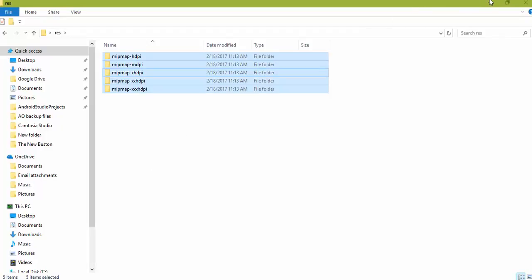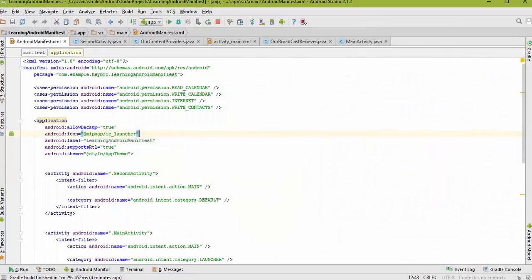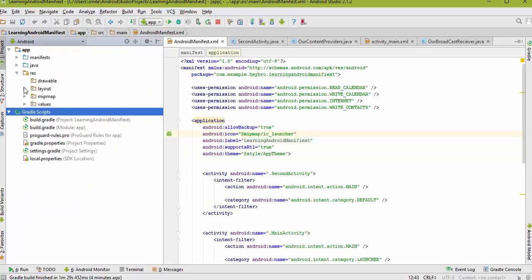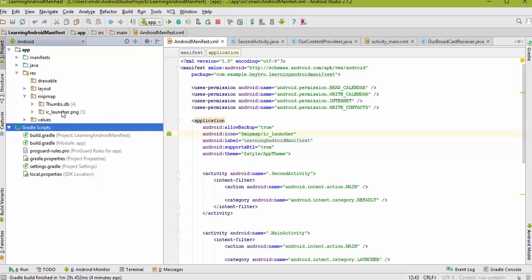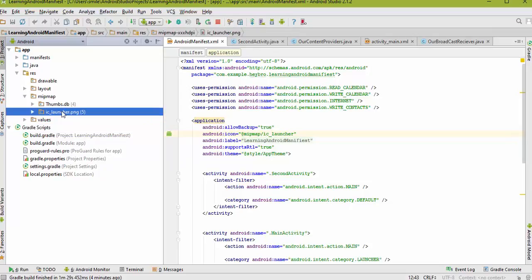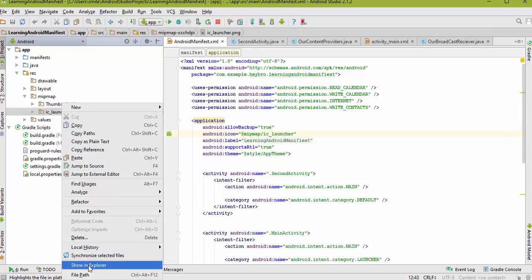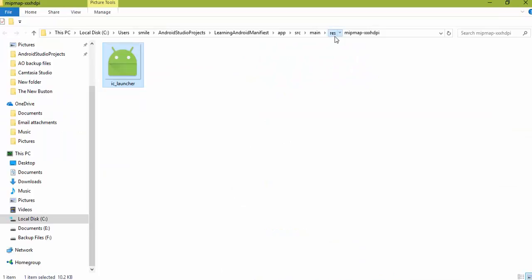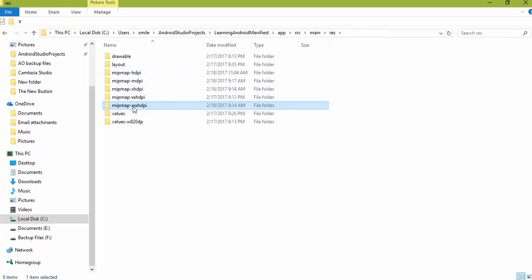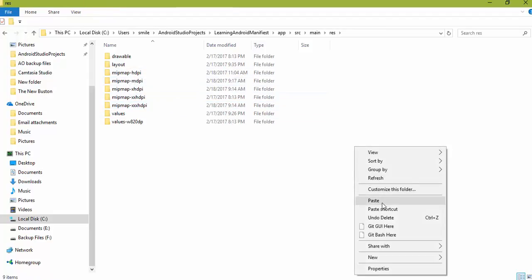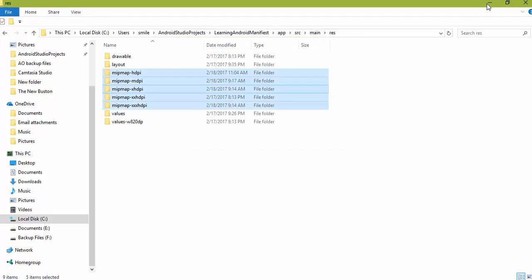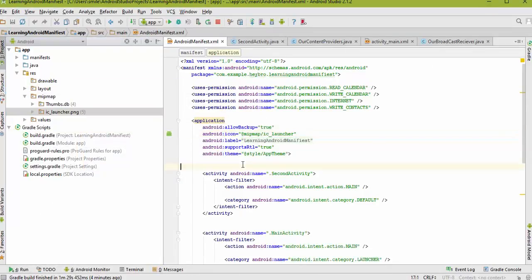Control plus C, and come back in Android Studio and hit Project, App, Resource and then Mipmap. Then you will see the folder, right? So right click on them and hit Show in Explorer and you will see these folders which say mipmap-hdpi, mipmap-mdpi. So all you need to do is just paste the previous folders and replace them, and this is how we change the icon of our application.